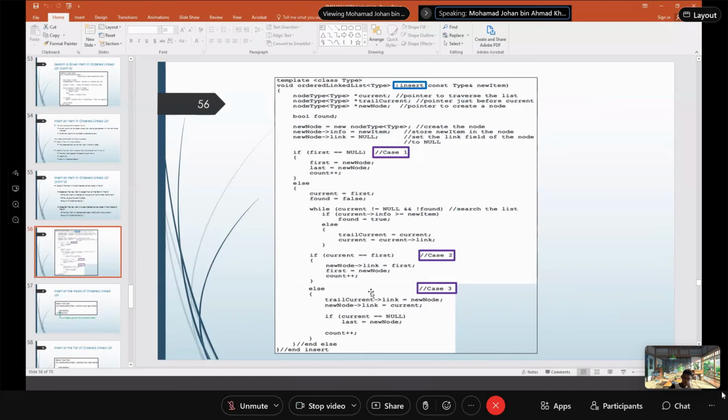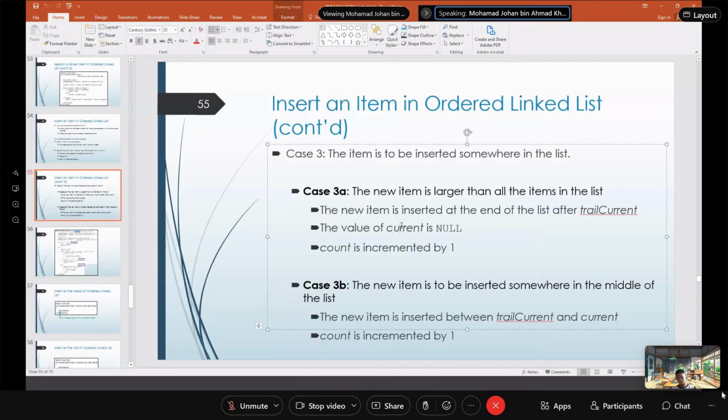So you look here. If current is equivalent to null, then last is the new node. It checks whether it is the last node. If it's the last node, then the tail has to point towards it.